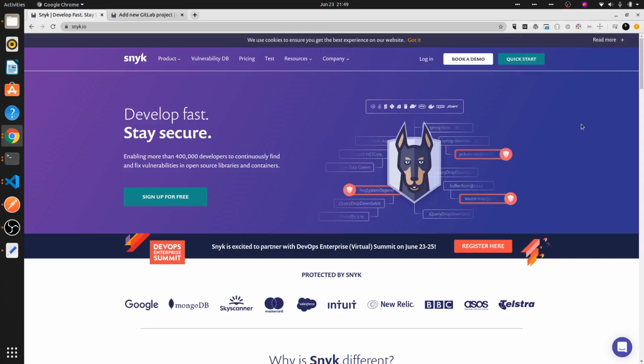Hi guys, in this video we are going to go over Snyk. This is something that has the potential of making your Node.js projects highly secure, almost 10x secure. I didn't have a lot of trust in this product when I first saw it, but when I started using it, you have my word, this is going to completely change the way that you work.